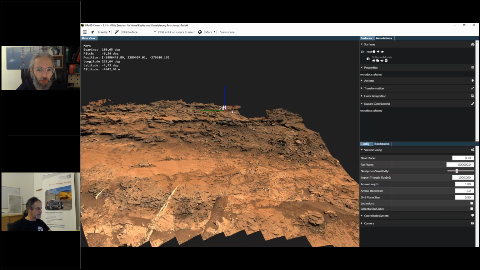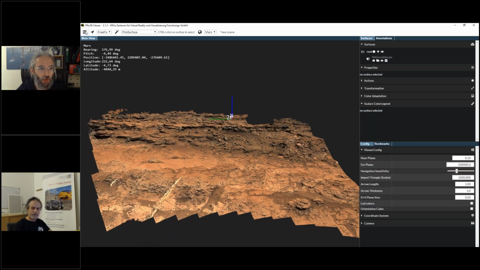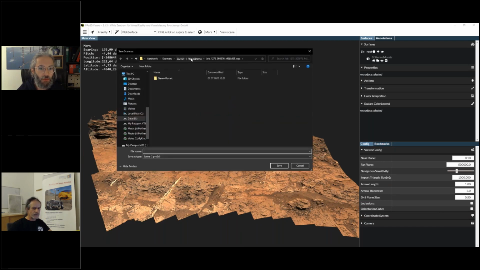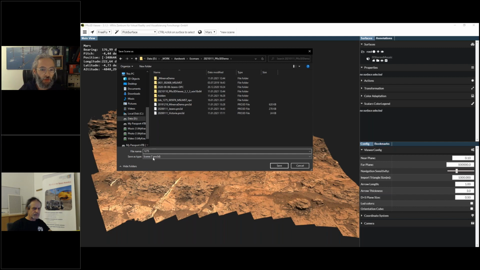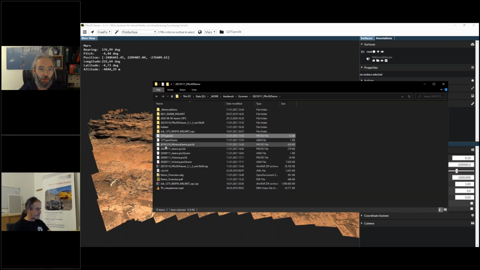So now we have imported a new surface into our scene. We gave it a new home position. What we want is to save the state. For that, we go to Scene, Save Scene, and make a new scene here. Every PRo3D scene just ends with .pro3d. Saving that gives us the scene name here. And to find our scene again, we can click again on the folder and it will open up this folder again.